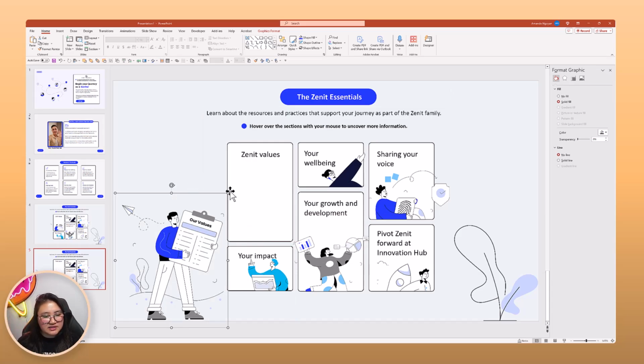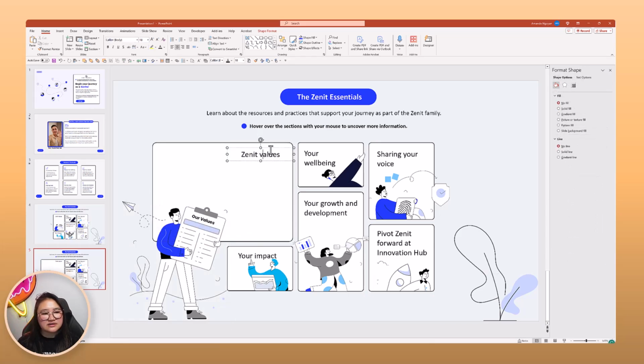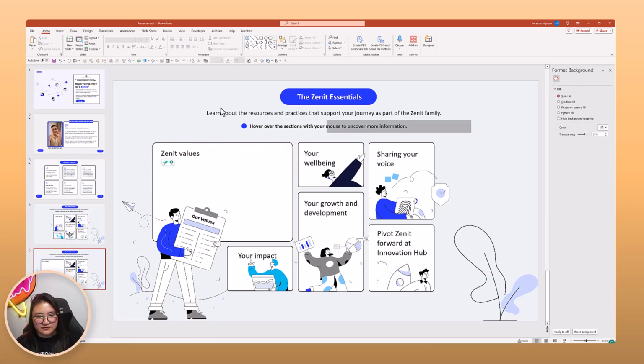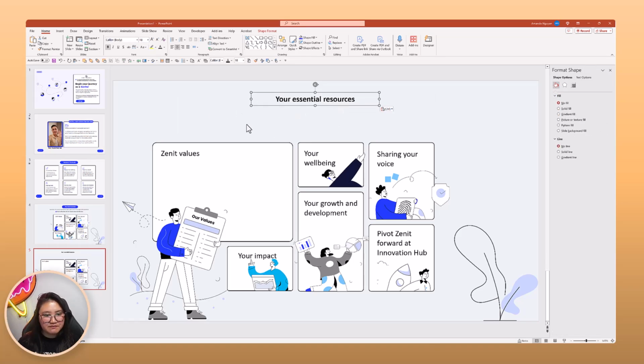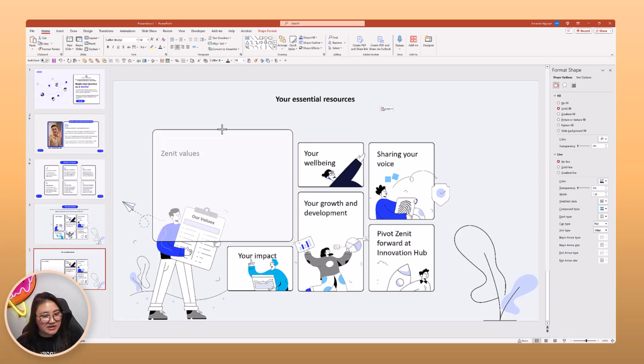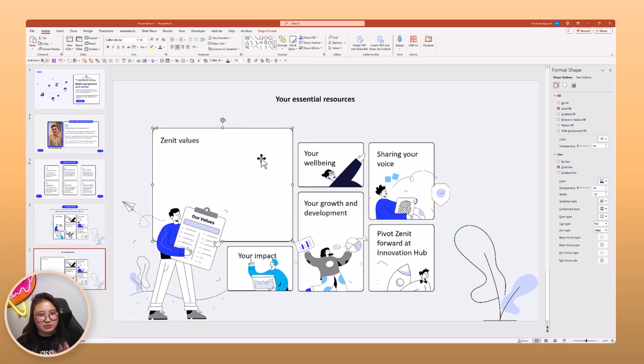So I'm going to expand him. I also want to move and spotlight this box because that is what our hover state is spotlighting. So Zenit values. I'm also going to remove all of this content here, and I'm going to add in just some generic text there. So the spotlight is on the item that's being hovered by the user. And I'm going to just make that a little bit bigger, the box a little bit bigger, and move the title upwards. I'm going to make this box pop up even more.